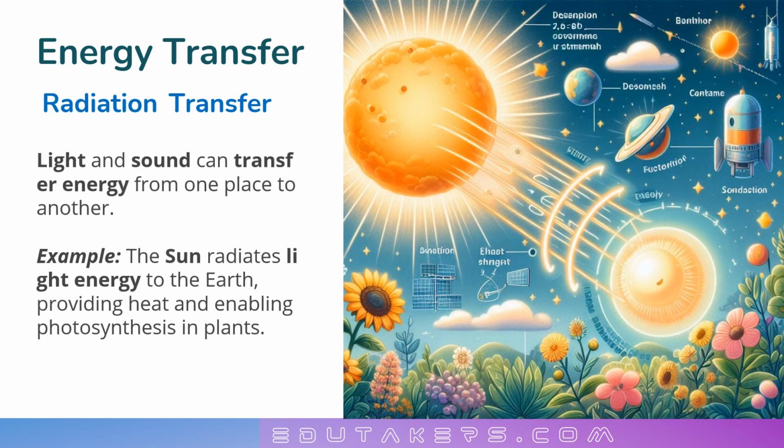Let's not forget radiation. Energy can be transferred through electromagnetic waves, such as light or radio waves. The sun's energy reaching the earth is an example of energy transfer through radiation. In fact, even as we sit here, our bodies are radiating infrared radiation, contributing to the thermal energy transfer around us.